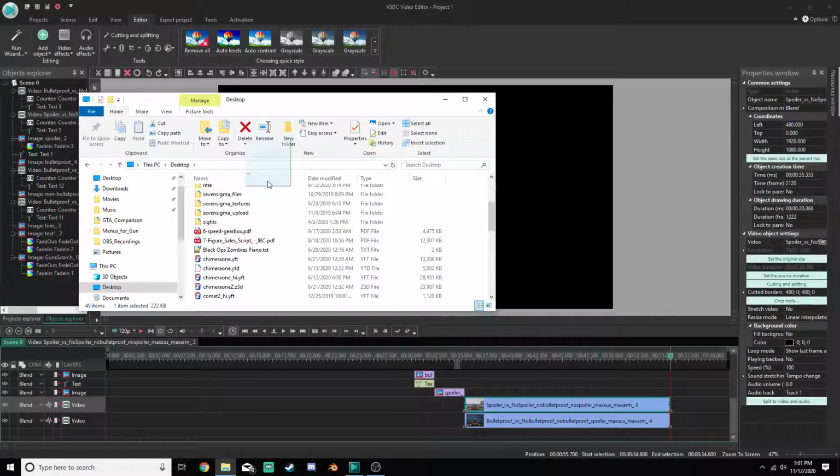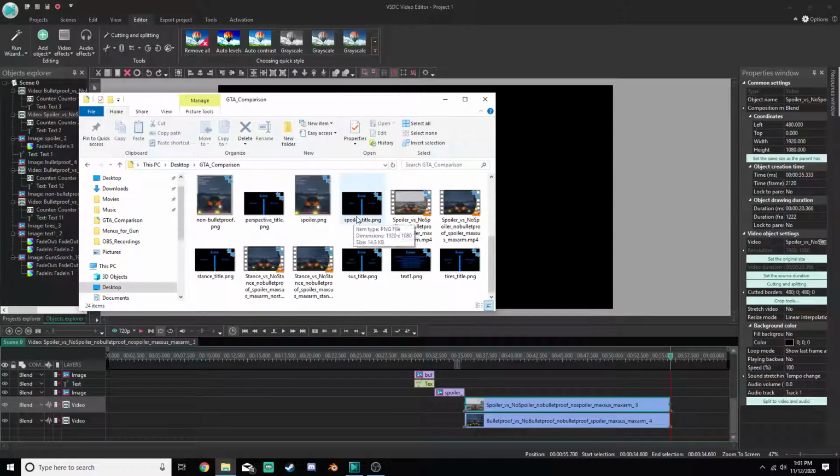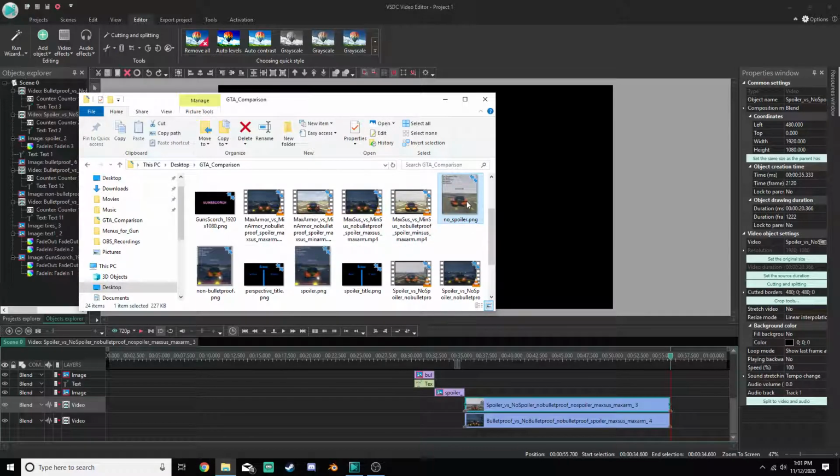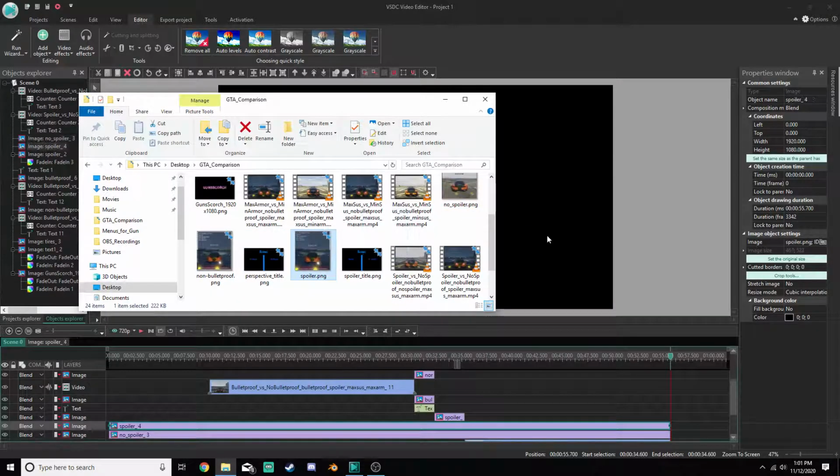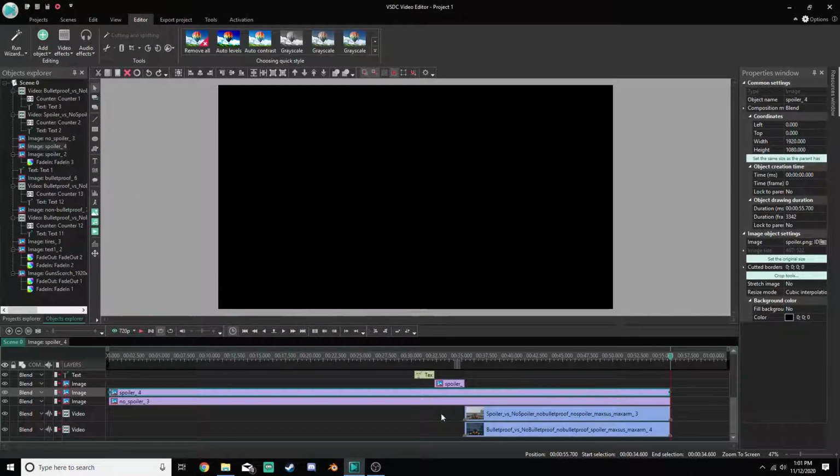I have a lot of stuff on my desktop. So now we have our no spoiler and our spoiler. I'm going to just add both of those in there.